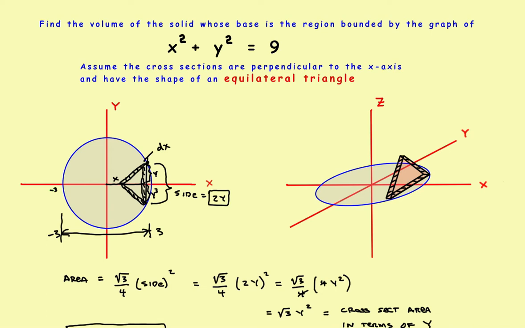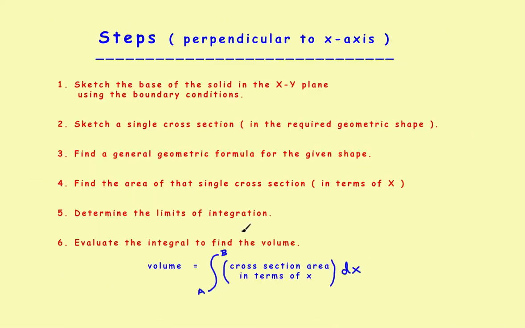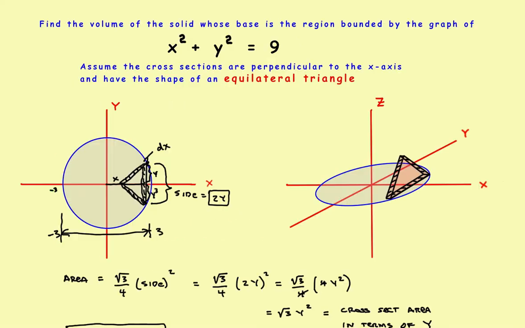So back to our steps again. And finally, the last step is, now that you've got everything that you need, just to find the volume of the green solid, just evaluate the integral of the cross-section, a single cross-section times the thickness, which would be dx. So the area of the cross-section times the thickness of the cross-section will give you the volume of the cross-section. Sum them all up, and you'll have the integral. So let's go back and see what that looks like.